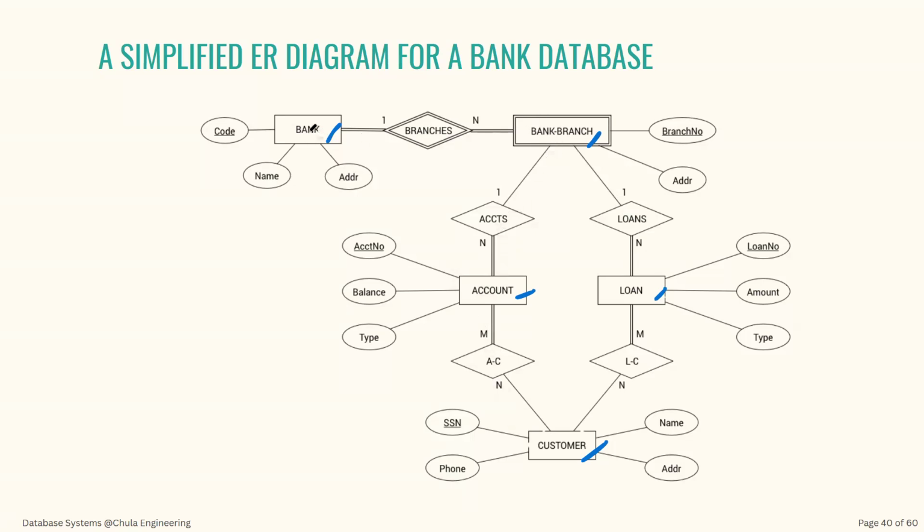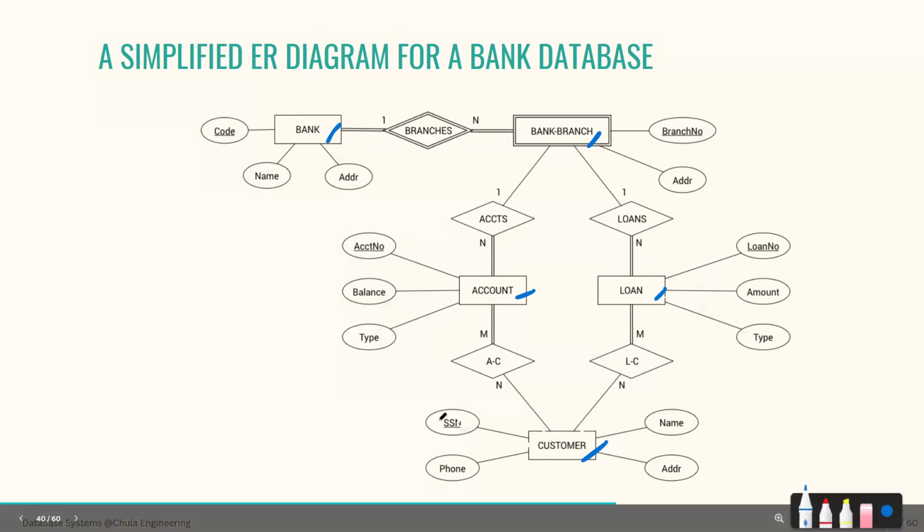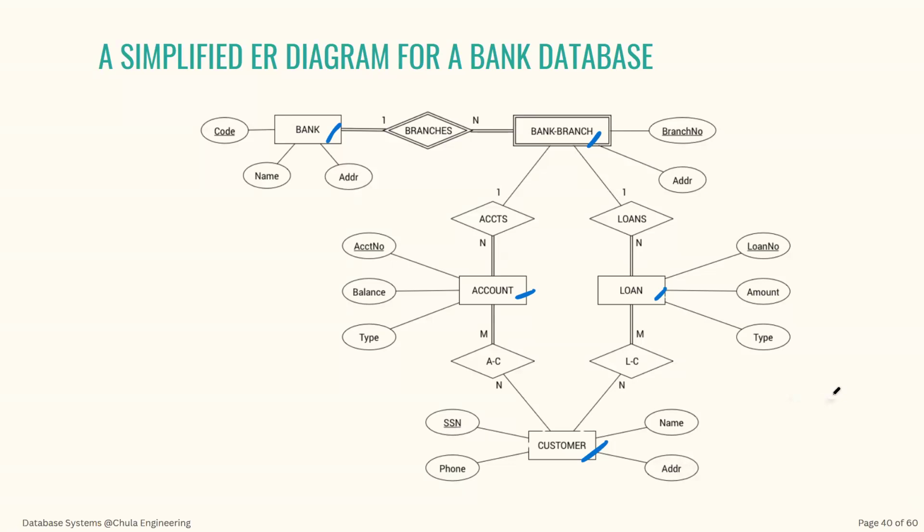At the bank, you have the attributes code, name, and address, and bank has code as its unique number. For account, you have account number as the key, which is unique, and you have balance and type. You have to connect that to a particular customer, and that is the same for the loan account. For customer, you have social security number, phone, name and address, and you use SSN, the social security number, as its unique identifying attribute.